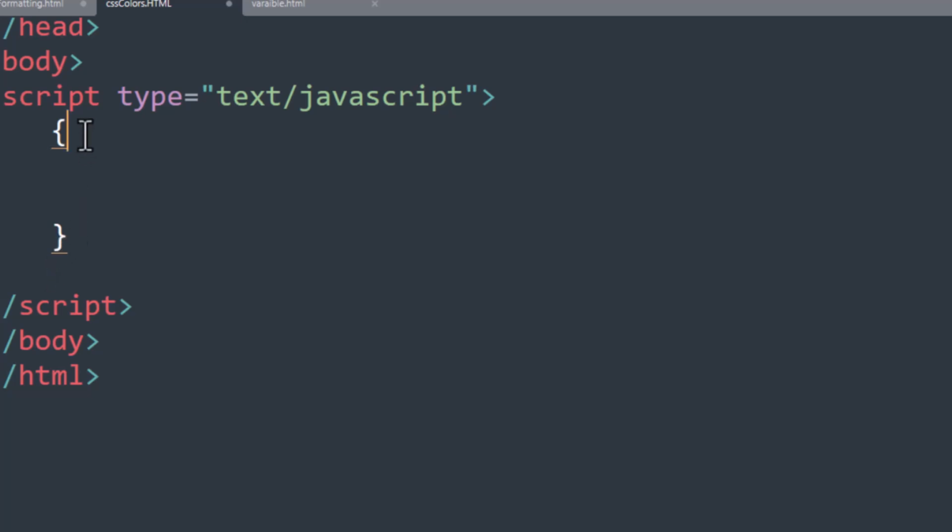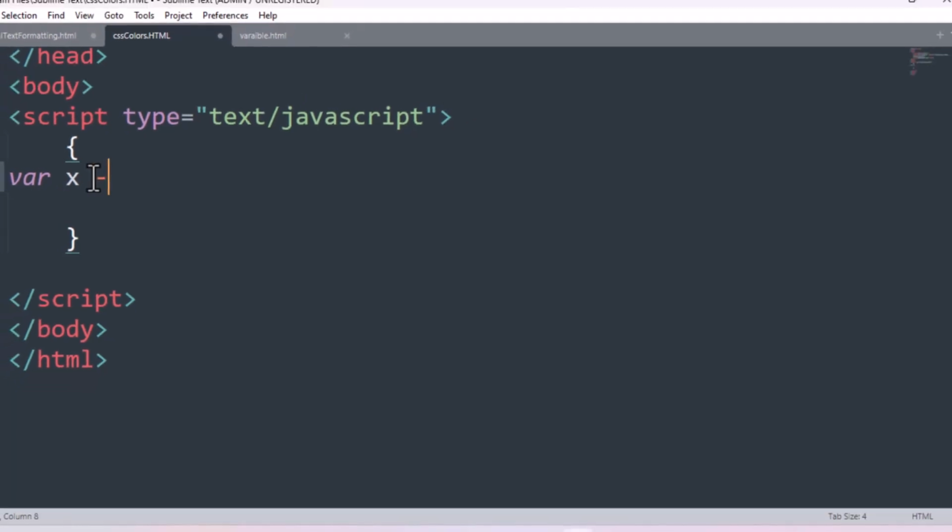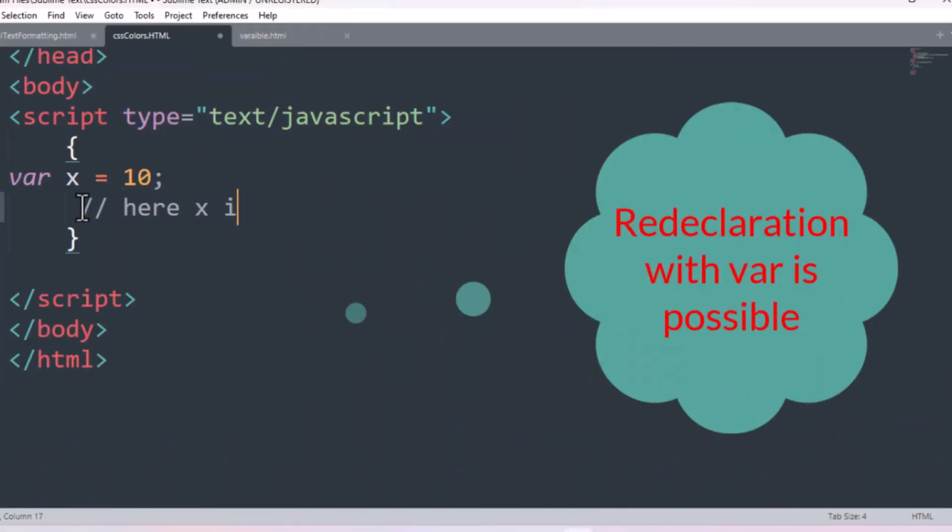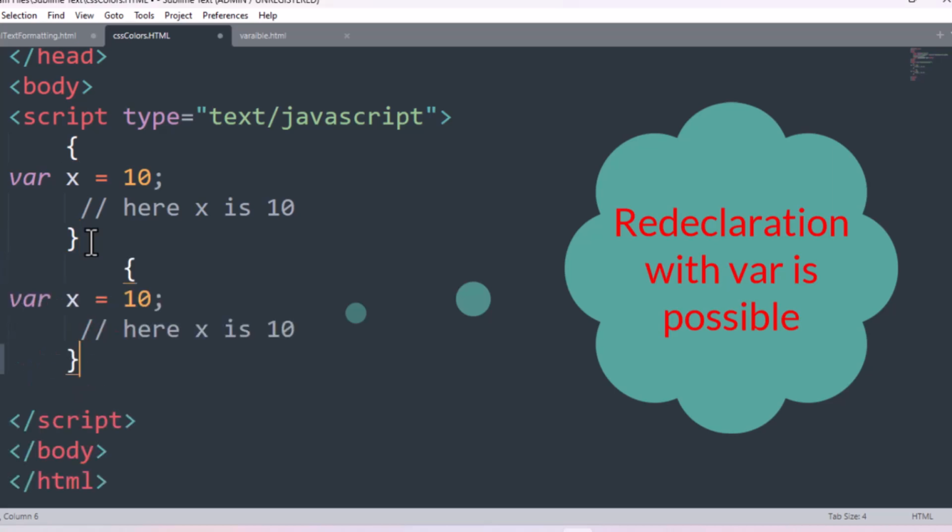So we have this. If I do something like var x is equal to 10, like that, I can say that now here x, we all know that is 10, right? But again, if I do something like this, so once I say that this is declaring a variable, if I copy that and paste down here, what did I do?